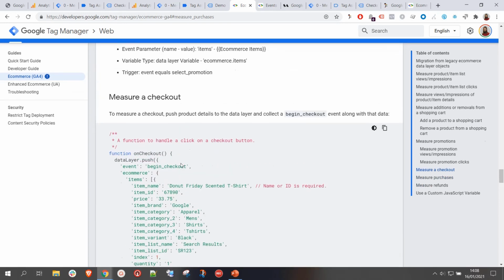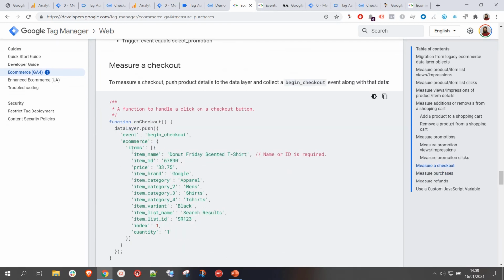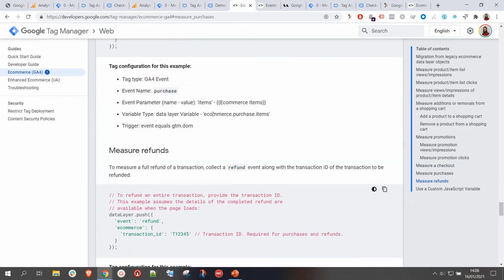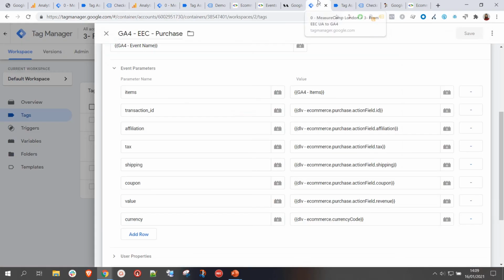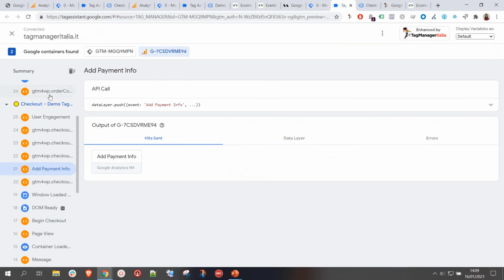In other events, we have e-commerce and items. So the data layer needs to go down to purchase to be set. So this is all the information.